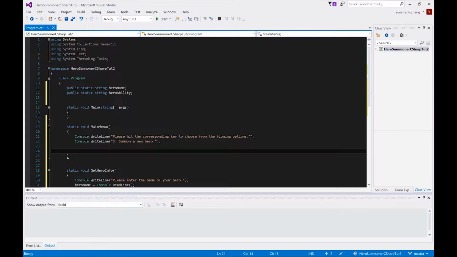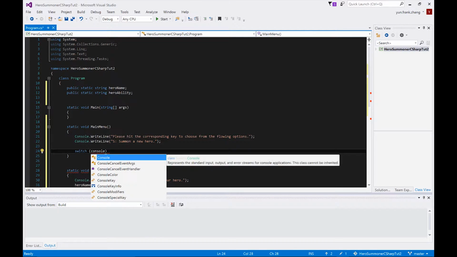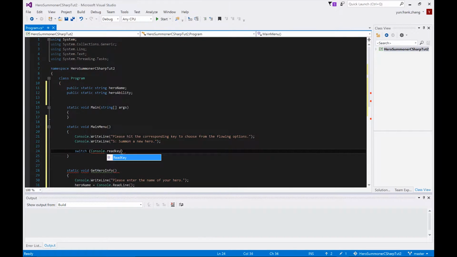And after we have done that, we're going to build a switch statement and implement the Console.ReadKey method to essentially tell the application what to do after the user has hit a certain keystroke. So first we're going to build the switch statement, switch, and inside of the argument we're going to write Console.ReadKey.